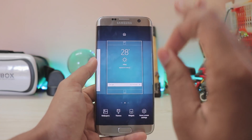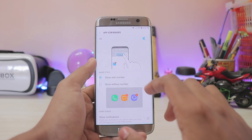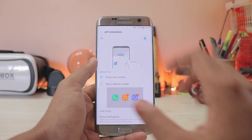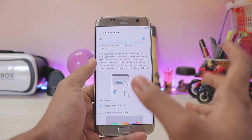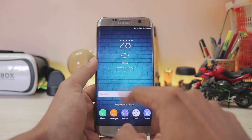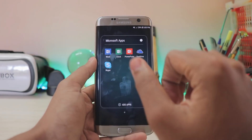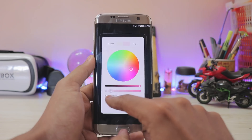Going to the home screen settings, the icons are a bit updated and there's now a blur. There are new options such as icon app badges — earlier, if you had a notification from an app, the badge wouldn't clear without a number. Now, similar to stock Android, if you clear the notification from your quick settings panel it won't show a number. You can also enable quick-open notification panel, and swipe down twice for the quick settings panel.